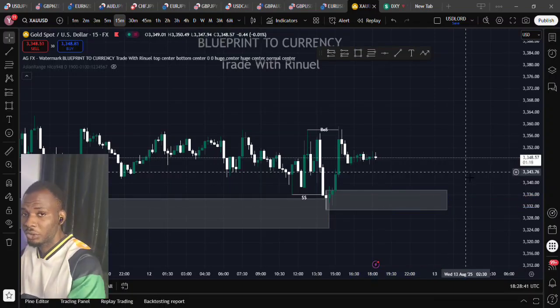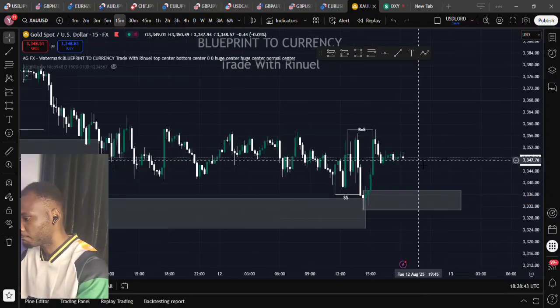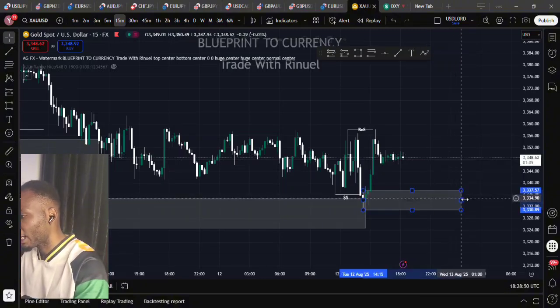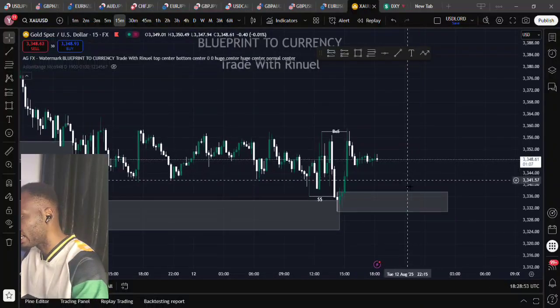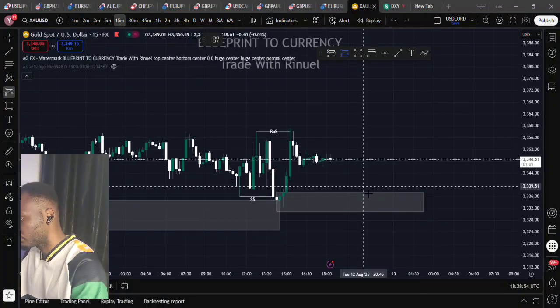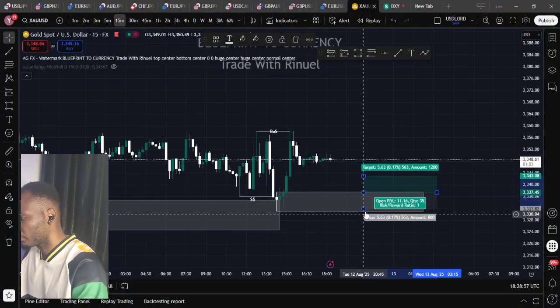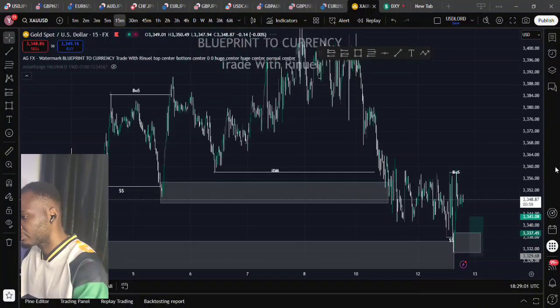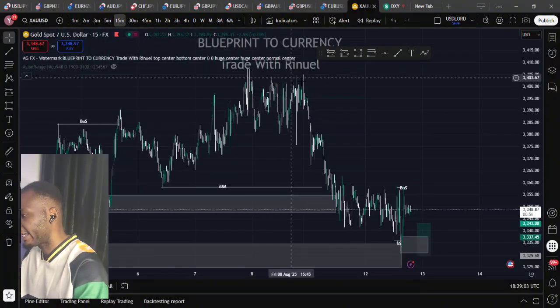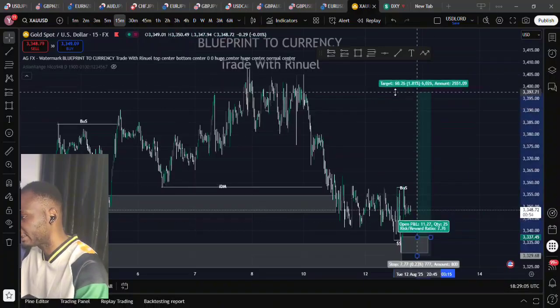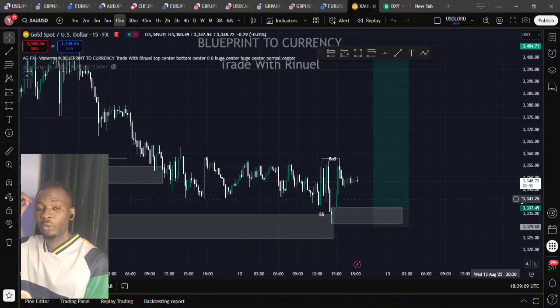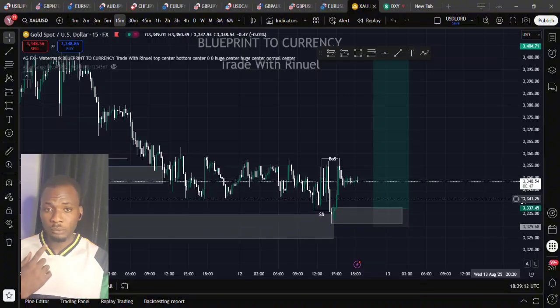So that was why I closed the trade, and hoping that tomorrow morning, today being 12th of August 2025, so tomorrow being 13th of August 2025, I'll be looking to enter gold at this zone again, somewhere here, put my SL here and target this final high, hence giving me a much more refined and sweet entry. That's 1 to 8 RR.